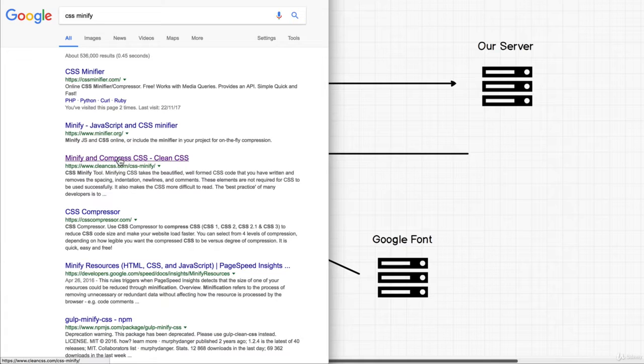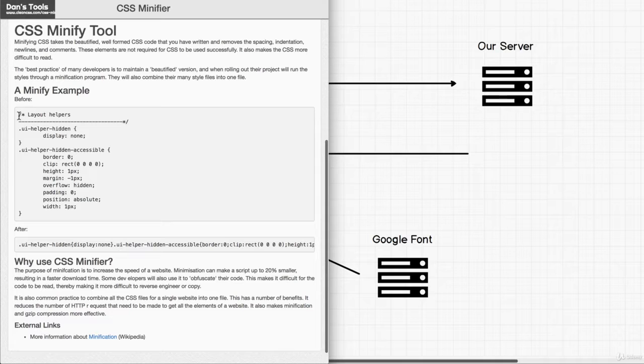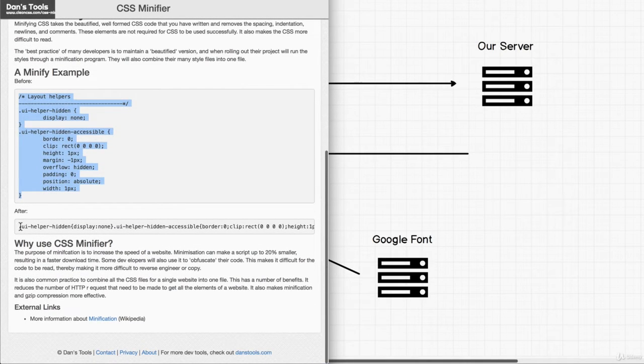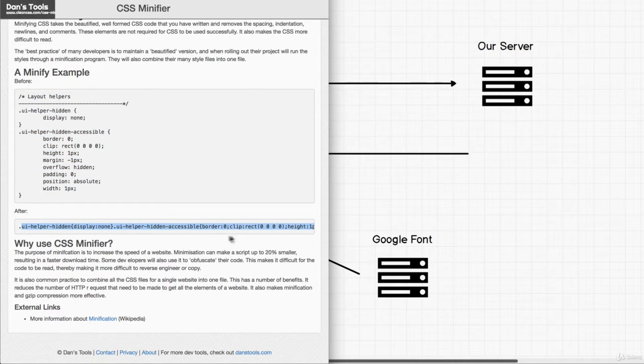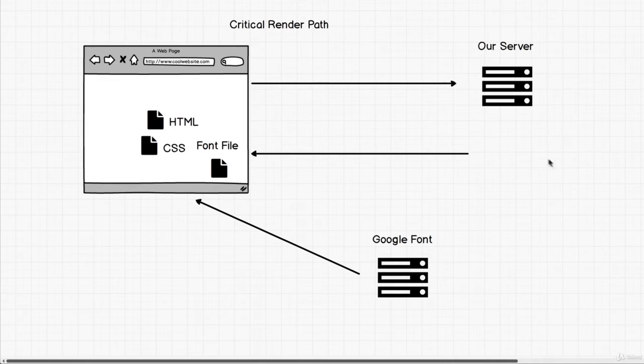And CSS minify, what it does is you can enter your CSS here. You can see an example over here. So you enter this and you click minify. And what minify does, it removes all the white space. So everything is on one line, just really tiny together. So even though it's the same CSS, it technically makes the file a little bit smaller so that the number of bytes that you're sending over the internet is a lot less. And you'll see that technique used in JavaScript as well, and we'll talk about that in that section.